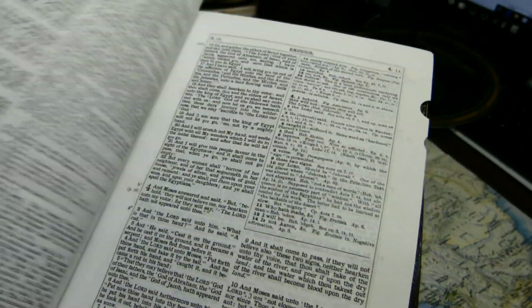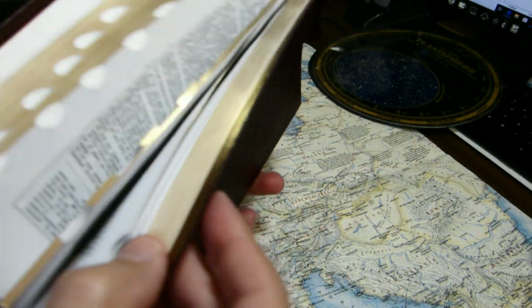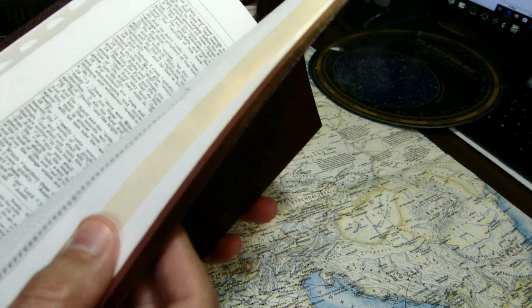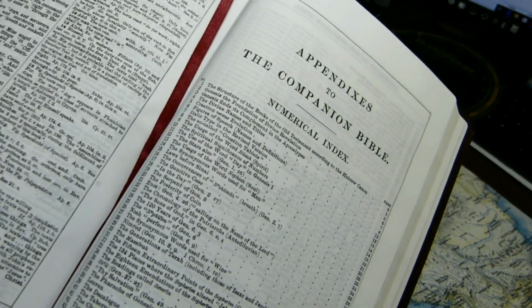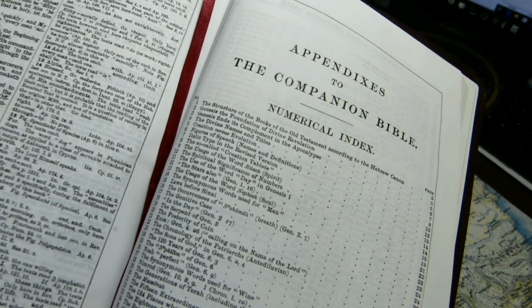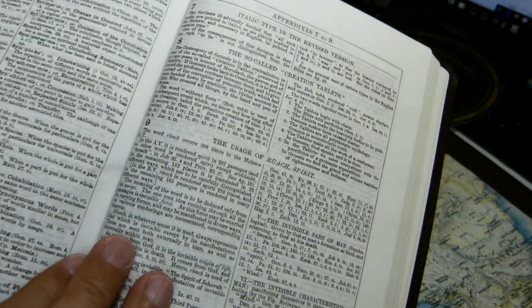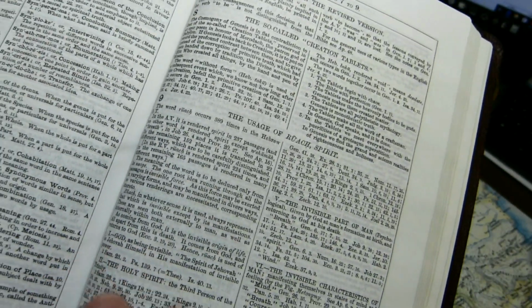There are 198 appendices, and this is the real meat of this Bible. We'll look at the notes a bit, and we'll see that the notes actually are largely textual in nature and do not tell us very much doctrinal. But the appendices, of which there are 198, span 227 pages. They're mostly in a 2-column format, as here. They are in a 7-point font.